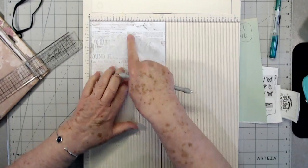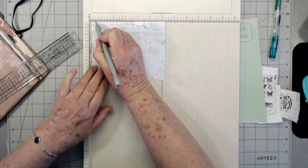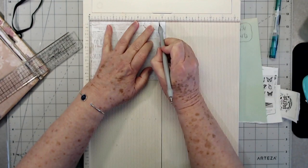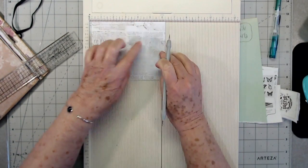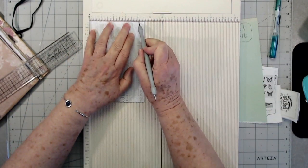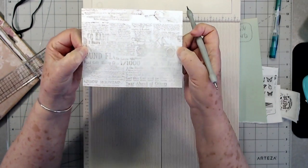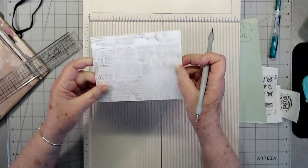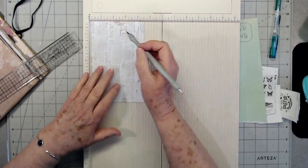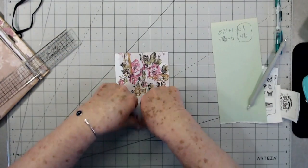So what you're going to do is put it with the pattern at the top. There's my pattern running that way. And then you're going to score at 1/2. And you're going to score at 5 3/4, because that's 1/2 and 1/2. And then I'm going to turn it this way, and I'm going to score at 4 inches on the bottom. So that's a 1/2 on this side, 1/2 on this side, and a 1/2 on this side. So if you wanted to just score 1/2 and turn it and score the 1/2 and then turn it again, you could. As long as you get a 1/2 inch scored on 3 of the sides, you're good.